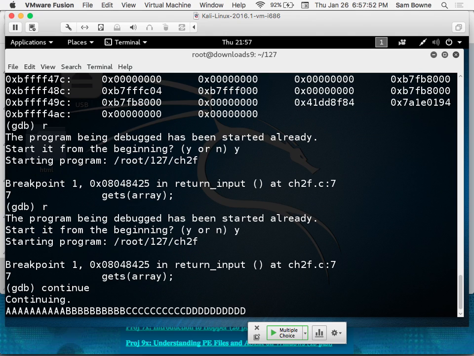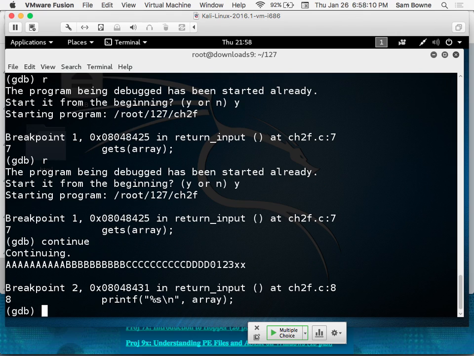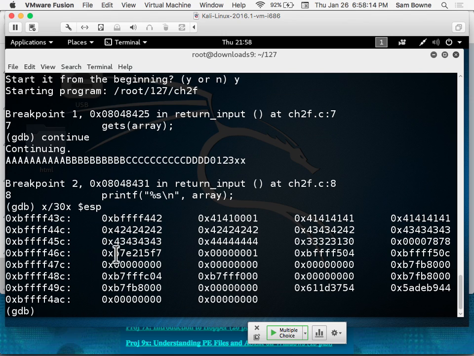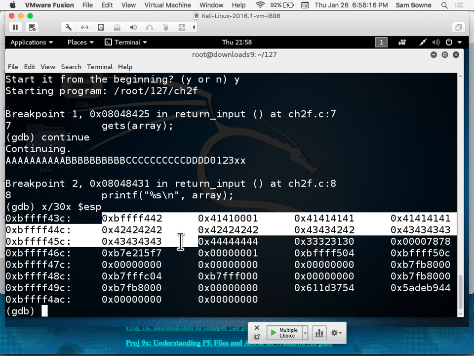Now put in the data, and now, there it is, 0123. It's still 40 characters long. I put in 4 Ds, and now I put in 0123. This is how you check to make sure you've really found how you're hitting the EIP. So now if I examine the stack, I go down to 460, and now, here's another fun fact.